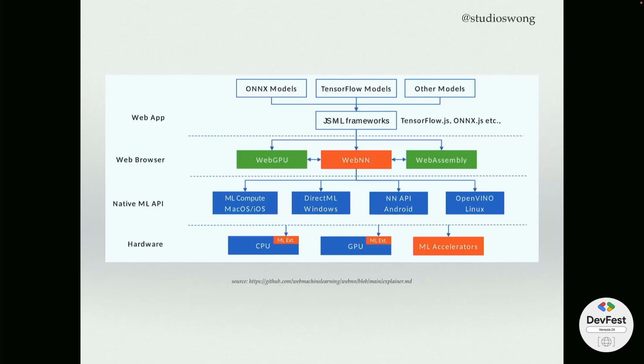So what you see here is the architecture surrounding WebNN. Web browsers can implement the WebNN API using the native machine learning APIs available in the operating system. To be honest, for us as developers, you don't really access all these native ML APIs directly, but once you access WebNN, underlyingly it has access to all these APIs under the hood. It is through this that it knows how to optimize between the different hardware, between CPU and GPU. So you can say WebNN is pretty much an abstraction layer on top of all these underlying technologies.